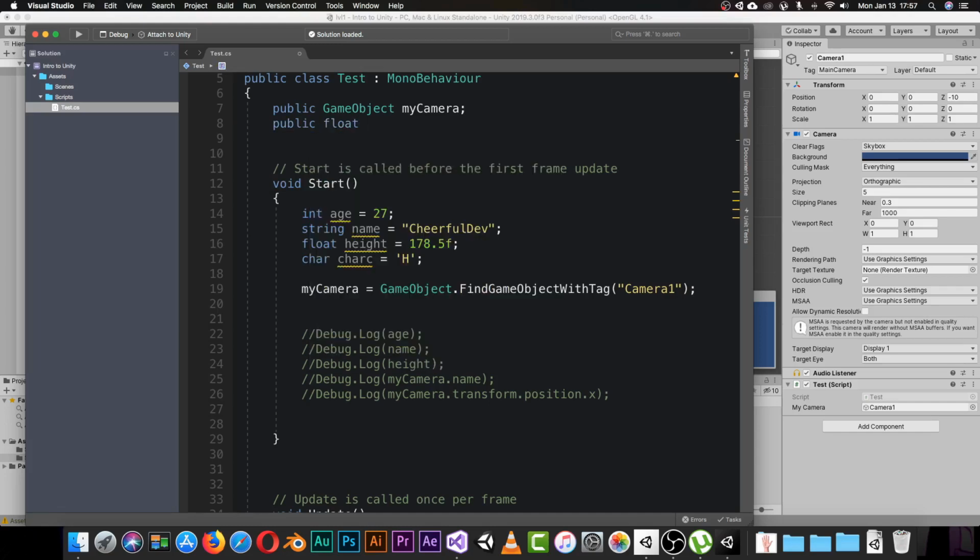I will make this one a float, and let's call it speed, for example. This is my character speed, and I will give it a value like 50, something like this. Let me save the code, and once I save my code, notice with me here in the inspector we have another public variable which is speed with the value of 50, and here we can change it if we want.